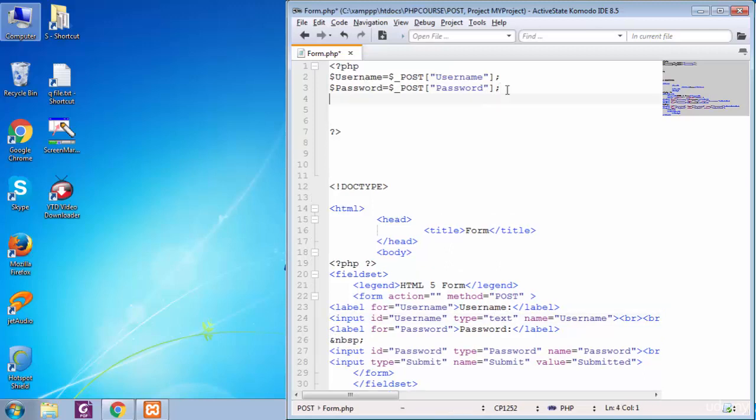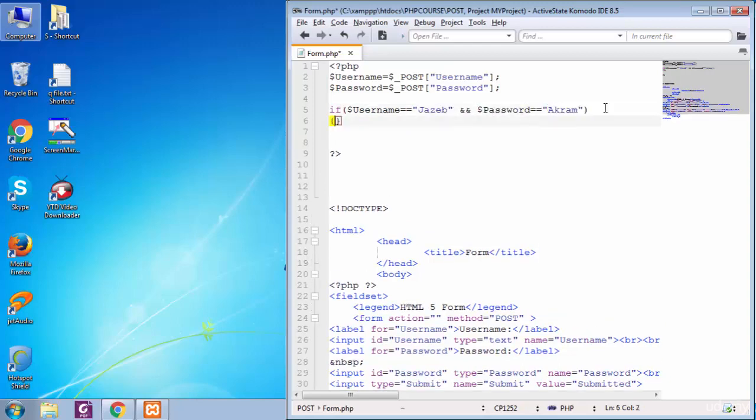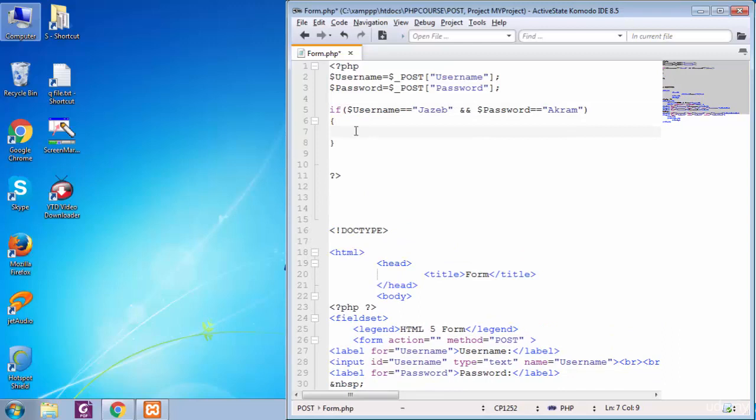So now for checking it, I'm just gonna give it one scenario of if condition, and I'm gonna assign one username and password by myself at this instance, and I'm gonna say that if our username is equal to Jazib and our password is equal to Akram, then you should echo something here. So you can say echo welcome our username, and in this case it's going to be Jazib.